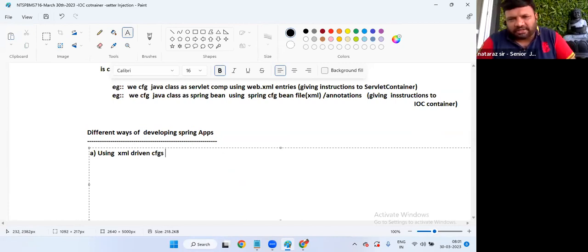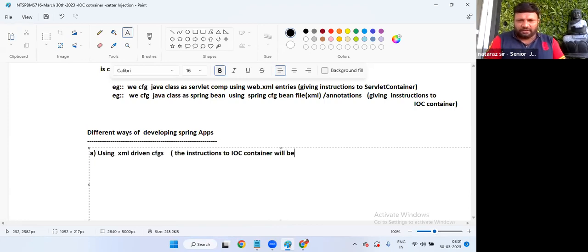Are you understanding my statement, guys? Using XML driven configurations, that means the instructions to the IOC container will be given only using an XML file. Got it, my dear?